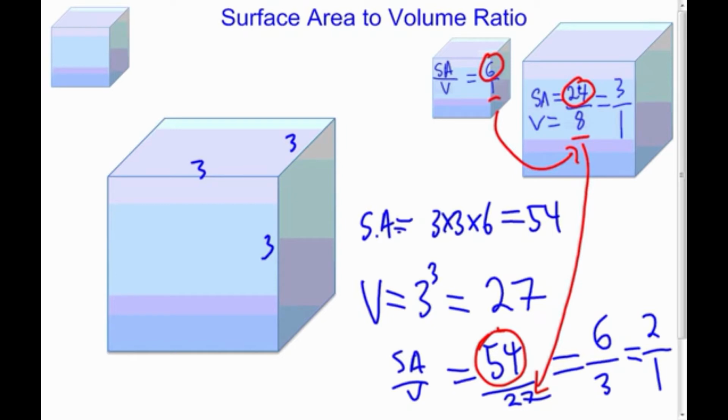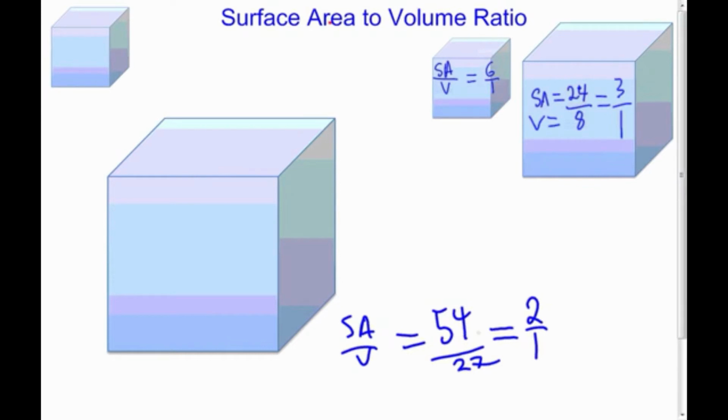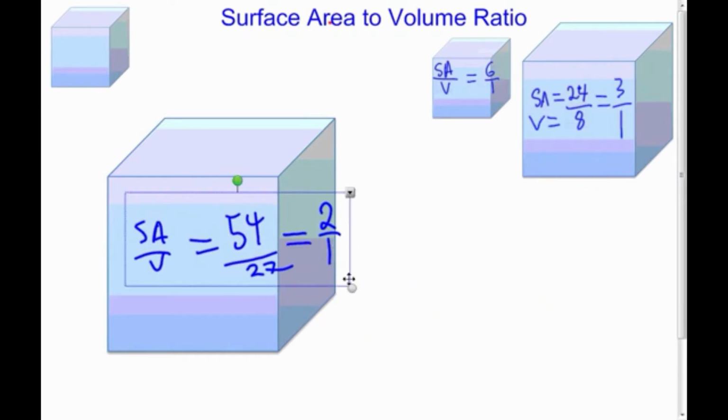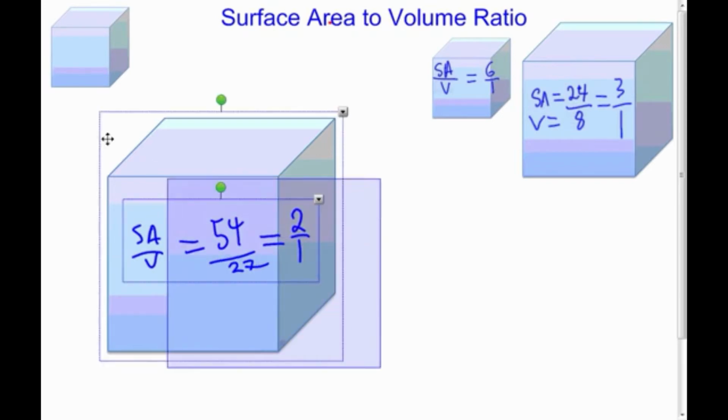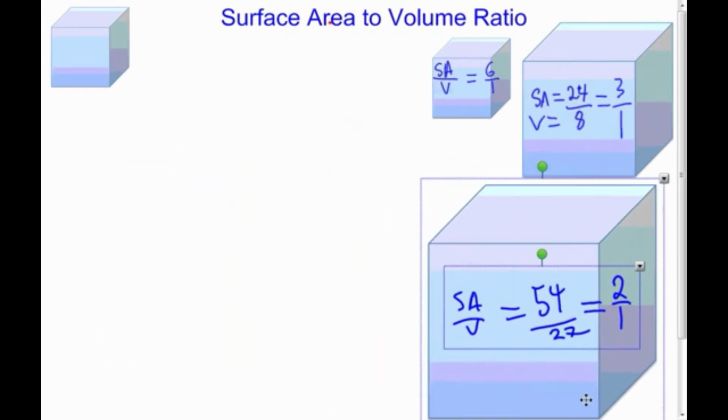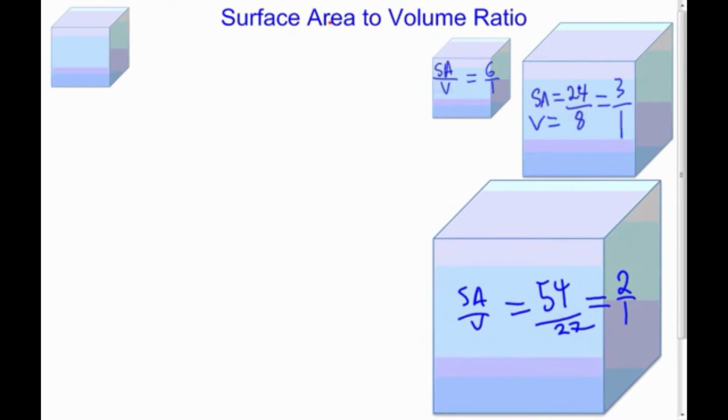Another way to visually show this, and let me just clean this up for a second. There, we can keep all of these blocks as representatives of our different surface area to volume ratios. And we can see that ratio is going down. Well, what does that mean? Well, what is it that a cell does with its surface area? It needs to bring oxygen in. And so oxygen has to move into the cell. And it has to take wastes like CO2, and CO2 has to come out of the cell.